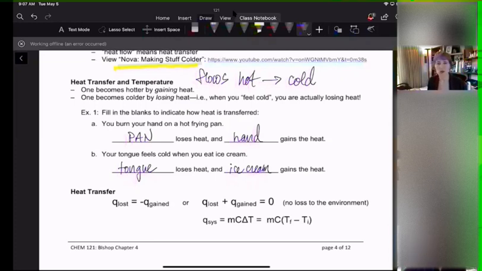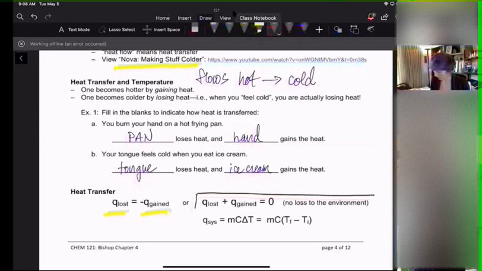When we talk about heat transfer from one object to another, we often define the heat that's lost by one thing as equal to the opposite of the heat that's gained by the other. The heat lost equals the heat gained, but because it's flowing from one to the other, one lost it and it went down, and one gained it and it went up. I like to formulate this in a more general way, by adding the heat among the different objects together and summing them to zero. For two things, it's essentially the same as that first equation.